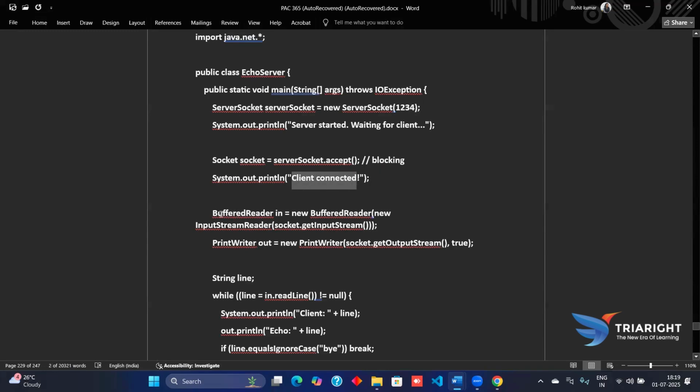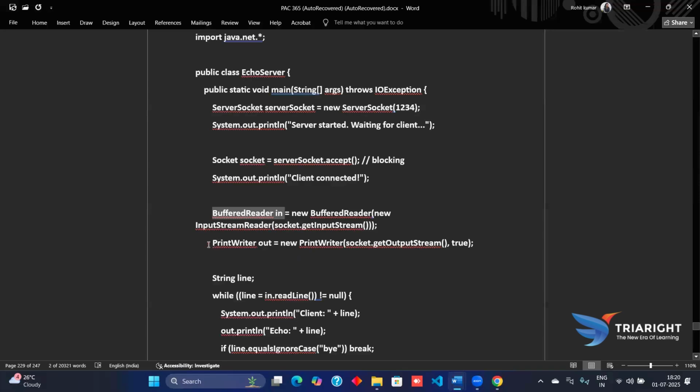Now coming here, BufferedReader in. This is a variable of BufferedReader type, and with new BufferedReader, a new InputStreamReader is formed from socket.getInputStream().